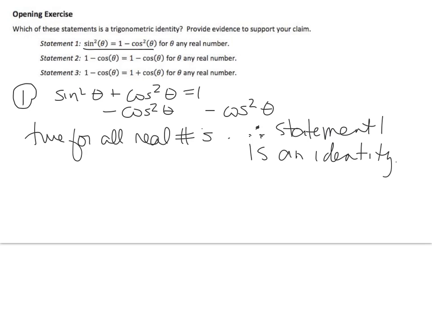So let's look at statement 2. The functions on either side of the equal sign are identical, so they're equivalent. So the graphs on either side of the equal sign are the same, therefore they are an identity. If I look at number 3, we have this and that. The graphs of the functions on either side of the equal sign in statement 3 intersect. The functions are not equivalent.